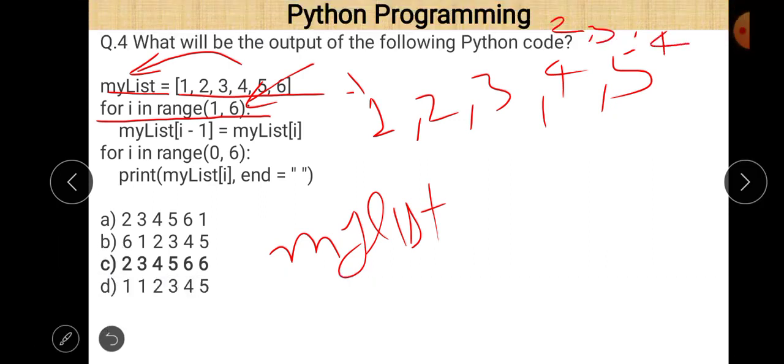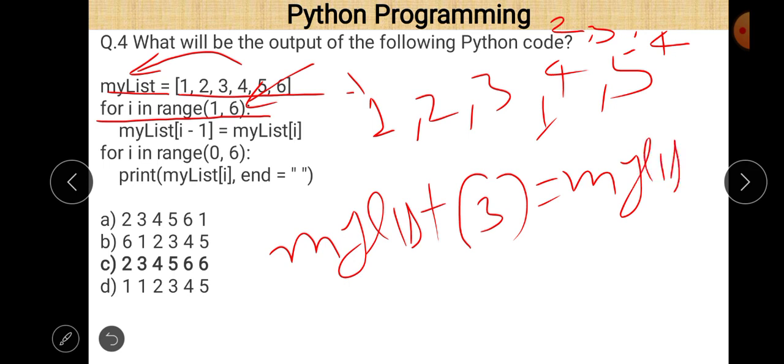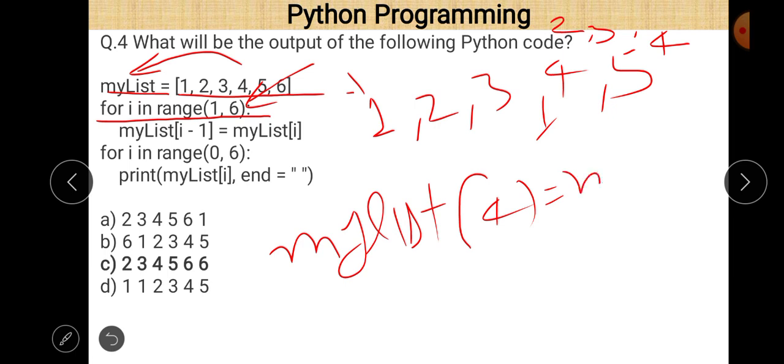Again for the next value, for I equal to 4, my list 3 is equal to my list 4. So the value at index position 4 replaces the value at index position 3. That means 5 should be there. Then for the next value I equal to 5, my list 4 is equal to my list 5.